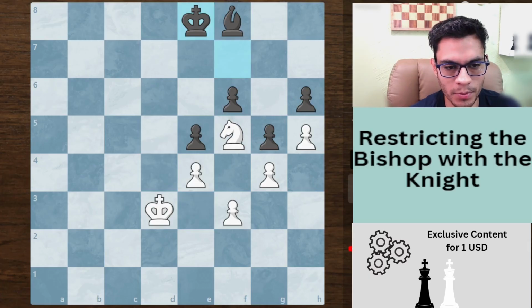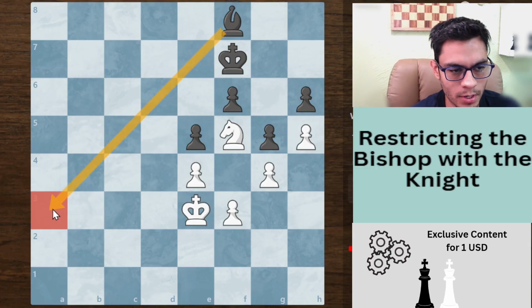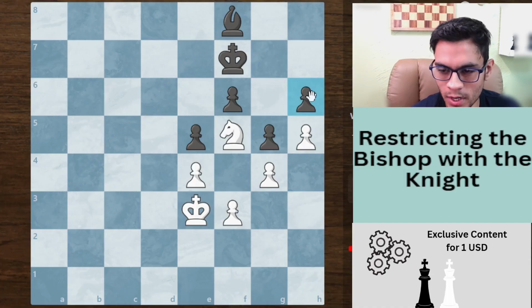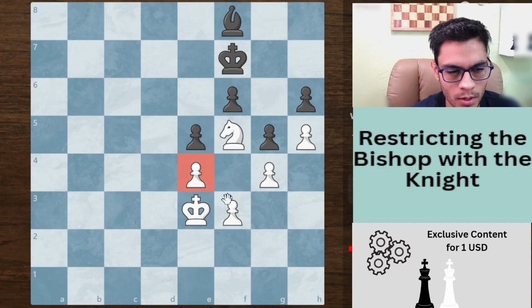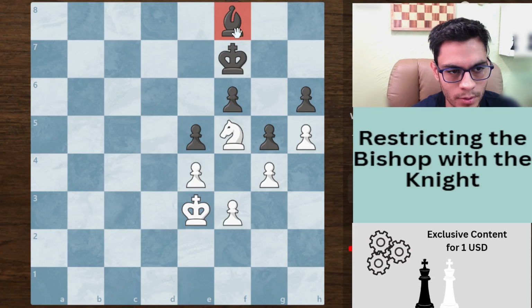Okay, so the bishop is always going to have more scope, right? They have, in this case, this diagonal, and they're kind of protecting this pawn. But we have accomplished the same trick as in the previous position, where these 4 pawns are not really a target for the dark square bishop, and they have their own pawns blocking it. So here we can play king d3 and try to infiltrate into the position and win this pawn.